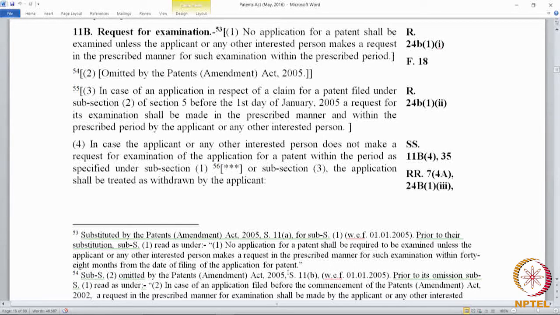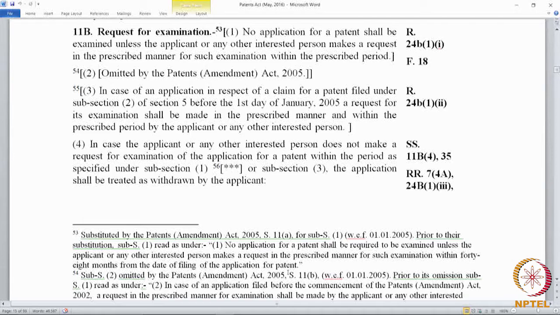Now, in this context, you could also assume that an interested person could be a further assignee of the patent, a person who had applied for it, the applicant assigned it later on to another party, and that party now becomes the interested person. Or it could be a person who has an interest in the application.